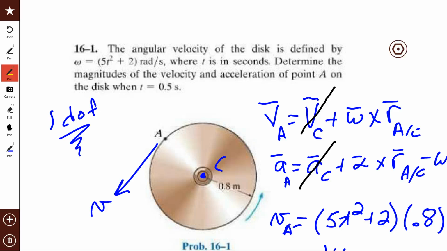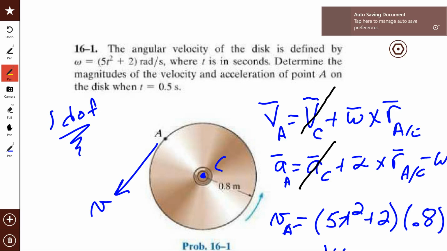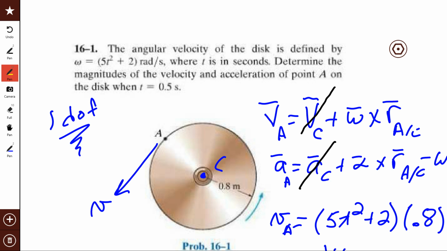It means if you tell me 1 position, 1 dot, and 1 double dot, I can find all the other positions, dots, and double dots. Right? So what do you want? Oh, you want velocity and acceleration. Oh, you want dots, and you want double dots. Hey, piece of cake. This is not a free body diagram. Everybody okay? All right. I would like to find the velocity of a point.